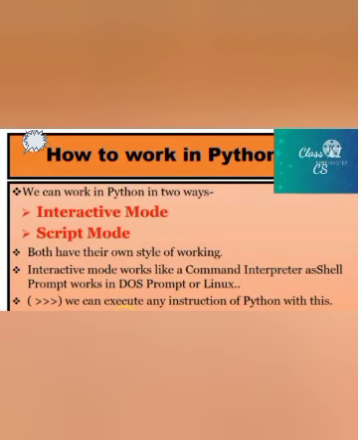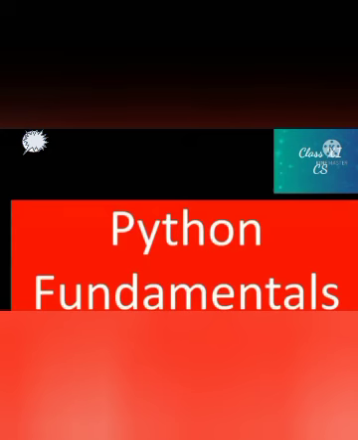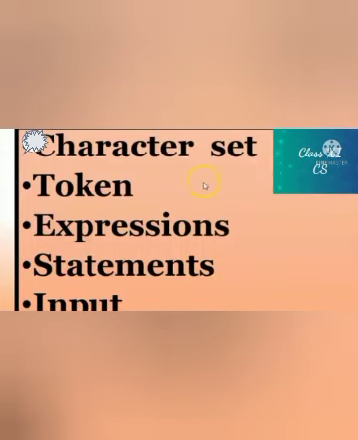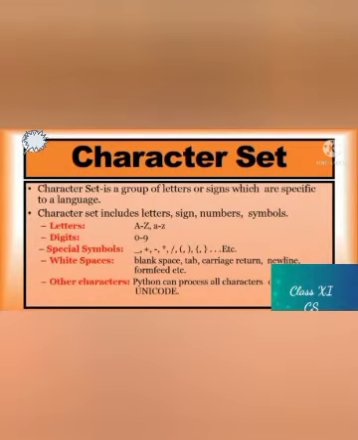Now we will move on to Python fundamentals. In that we have to learn about character set, token, expressions, statements and input. First we are going to see character set. Character set, it's a set of characters, right? In English language we have different characters, A to Z, that means capital letter A to Z, small letter a to z, right? Like that in Python programming language it includes a set of characters.